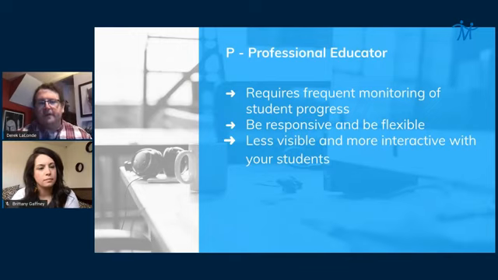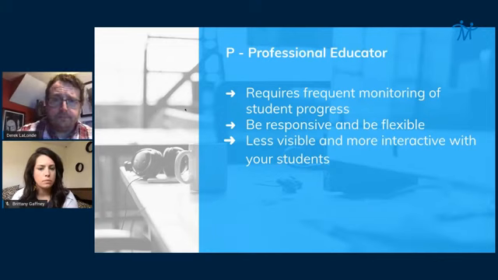And the other piece, like I said before, we want to be less visible and more interactive with our students. So we want to be chatting with them, opening up discussions with them, sending little private messages to them, just checking in, doing little student check-ins and things of that nature. But we don't want to be that person that's right up on the front of the screen all the time in those video conferences, where students have to look at you as the authority figure. Now you're taking a step back into a different role.